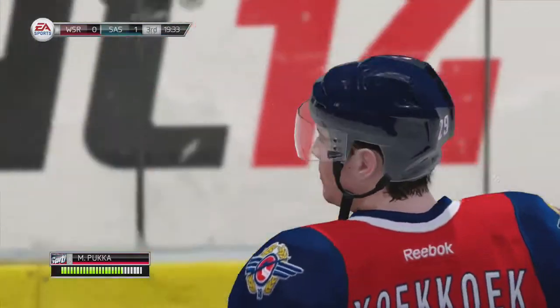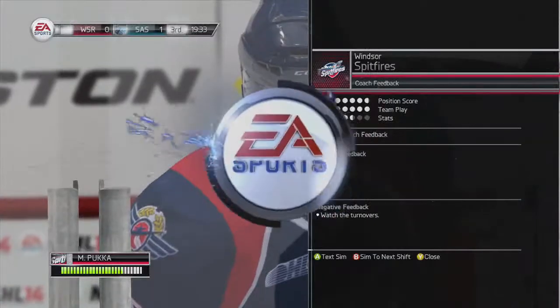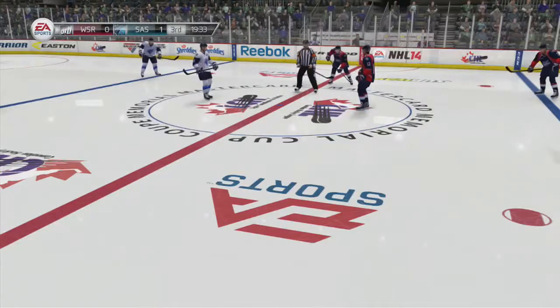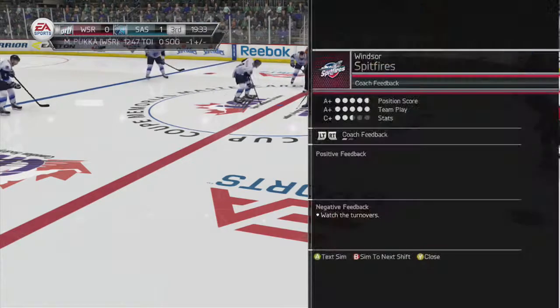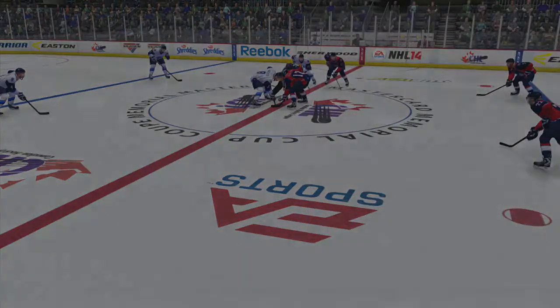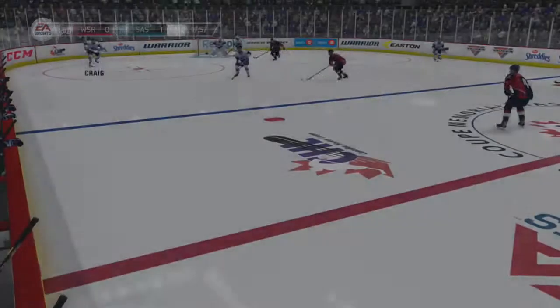Okay, so is that us on the power play or the penalty kill? That's us on the penalty kill. Watch the turnovers. Get stuffed, is all I have to say. Could say more. Oh, it's a 4-on-4. Okay, sim to next shift. We're on 19:33. Next shift is coming up at 17:58. So it looks like it's going to be 4-on-4.